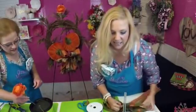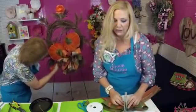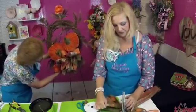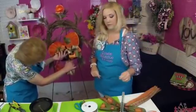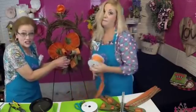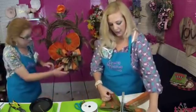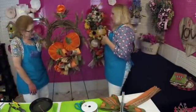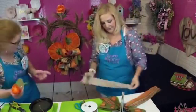Darlene says, how hard would it be to exchange the short tails out for the long ones? Not hard at all. You could literally go up under here and cut them right here. It's not going to be attached to the bow, but then you will just attach it here and no one will ever know. You would just attach it straight to the grapevine. If we didn't have the bow, that's how this one is. So I hope you can see the bottom of it. But that's all you would have to do.